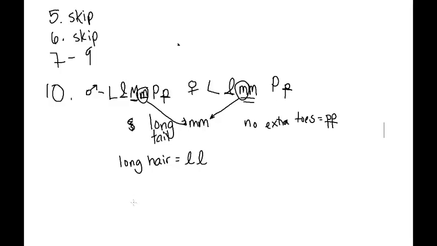So the question goes on to say, what is the genotype of the father? Well, we have that now. The father must be heterozygous for hair length because one of his offspring had long hair, which is recessive. He must be heterozygous for his tail length because one of the offspring had the long tail, which is recessive. And he also must be heterozygous for the number of toes, and that P there is standing for polydactyl, because one of his offspring had a normal number of toes. So now we know that the father must be heterozygous for all three traits.